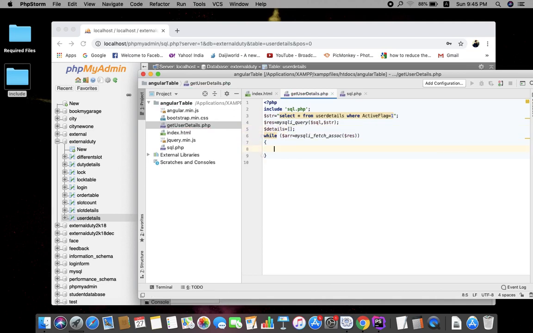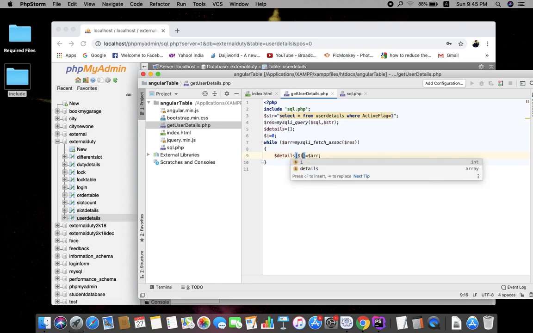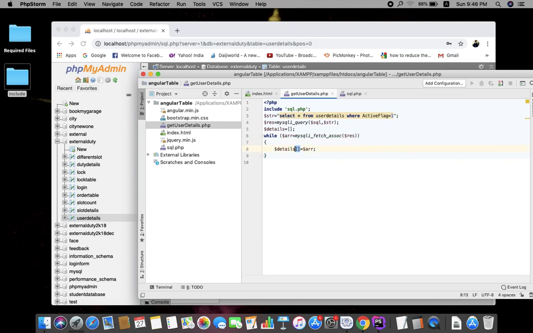I just do create it, and then $details. I'm just going to append it, is equal to $array. So this one will be appended inside the $result or $details. If you want to go with an initial method, you can write like this: $i is equal to 0, and then you can write $i here, and every time the while loop goes, you can make $i incremented. That is one way. Otherwise, directly also you can do this. It's not necessary now. Okay, so that's what we have.